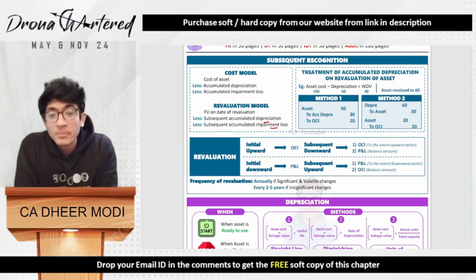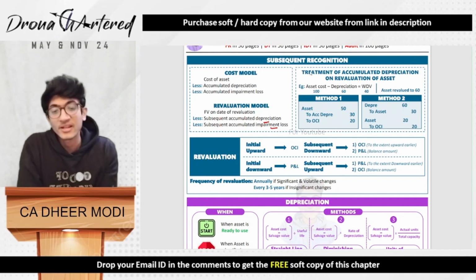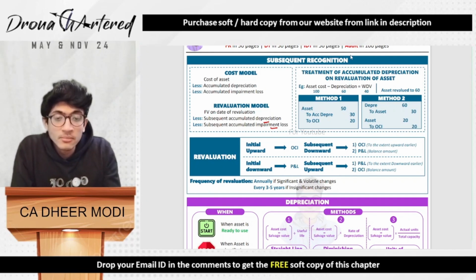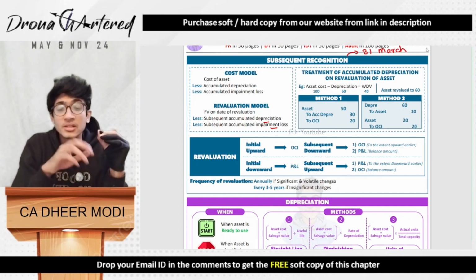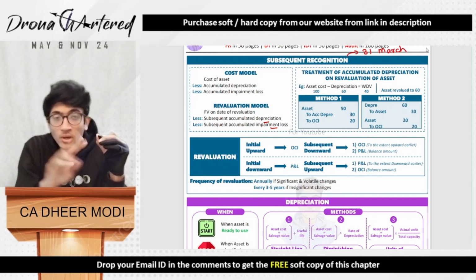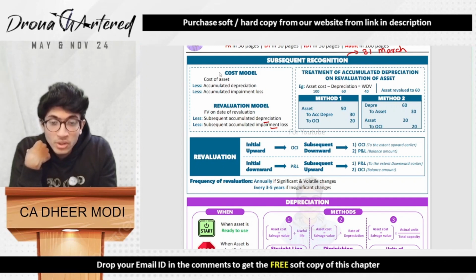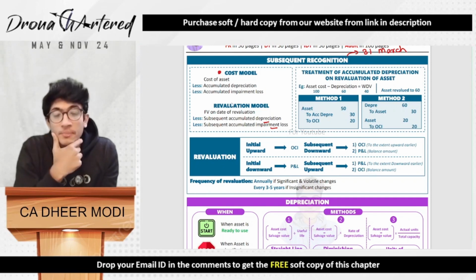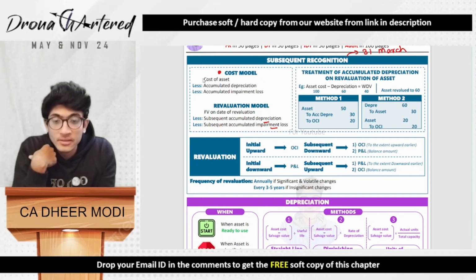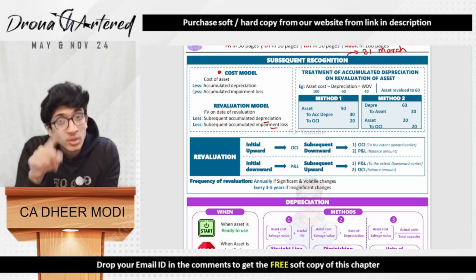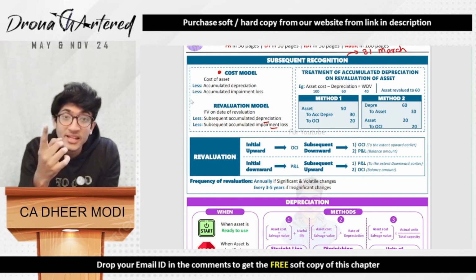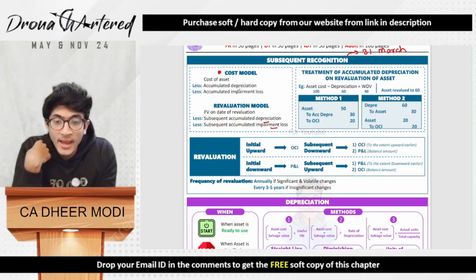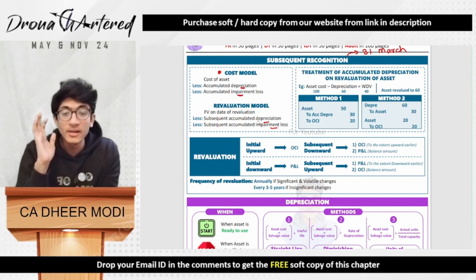Okay. So now coming to our second part, that is your subsequent recognition. Subsequent recognition means the amount that you will recognize on 31st March. Subsequent recognition is of two types. You either follow the cost model or you follow the revaluation model. So if you follow the cost model, what will be the value at which you will be recognizing? It will start from the cost of the asset. Now cost is all those bubbles that we studied, the green ones, that is your cost of the asset. And you will subtract your accumulated depreciation and you will subtract your accumulated impairment loss.